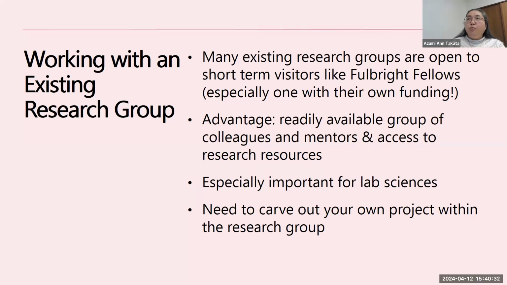This is especially important for lab sciences, especially if you need a wet lab situation where you need to be running experiments. It's really important to hook up with an existing research group so you can get access to those things. But it can also work for many of the social science research projects as well. There are large-scale ongoing research projects in the social sciences that would welcome short-term visitors. What's important to remember in this case is that you're not going there to be a research assistant and doing other people's experiments for them.